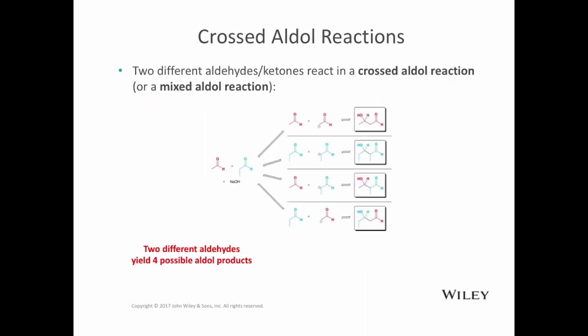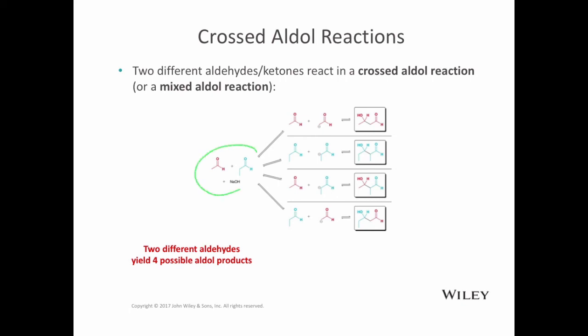Now, up to now, we've been looking at the same aldehyde or ketone reacting with itself, where we think of half of the molecules being in their enolate form, the other half being in the aldehyde or ketone form, and those reacting together. If you have different aldehydes reacting together, that's called a crossed aldol reaction or a mixed aldol reaction. So in this case, one would be the enolate, one would be the accepting aldehyde. And with this, you can get a variety of products.